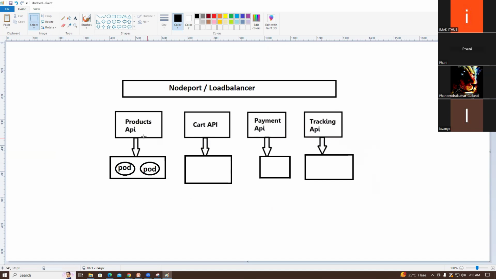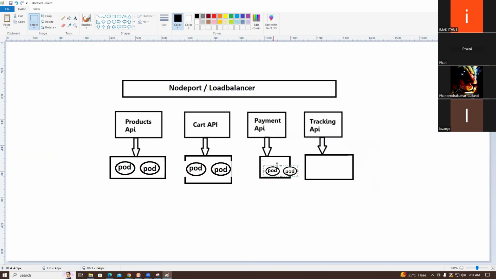For example, these are the products API service, cart API service, payment API service, and tracking service. So this product service is running on two pods, and this cart service is running on two pods.